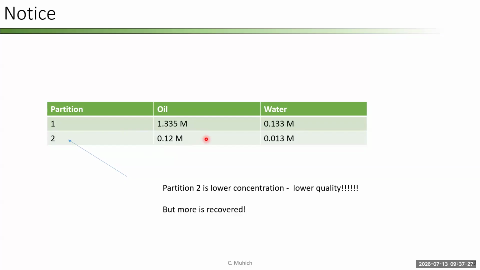So remember in that first few days of the class, we talked about a trade-off between quality and yield. So I've increased my yield, but at the end I have lower quality. Because of this, I might want to keep this oil and this oil separated, right? One I have a high quality oil and one I have a lower quality oil. But I have more out of the water. I've preserved that flavor, that smell.